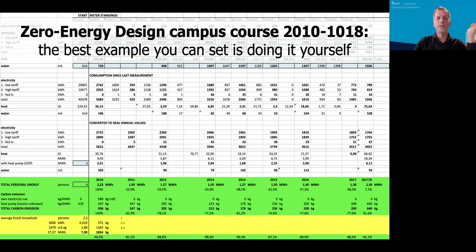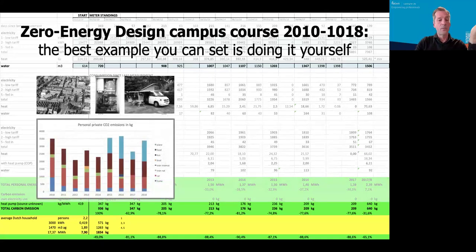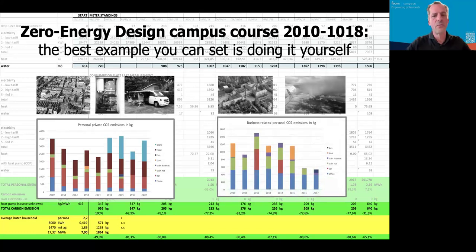And from the building itself, I expanded this analysis to more aspects, like the way I travel, the food I ate, and especially the things that you do outside your house, buying stuff and so on, that played an important role. I looked at what I was doing while I was working. So I'm part of a university, and you can't say the university needs to take care of themselves because the university is nobody. It's basically the people that live and work there, students. And these were the emissions that I could allocate to myself, just being one small part of sustainability and being part of the university there.